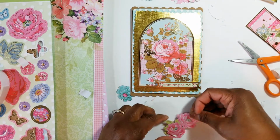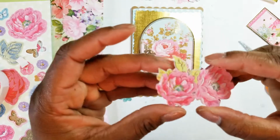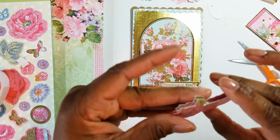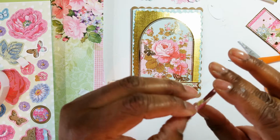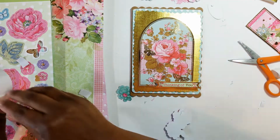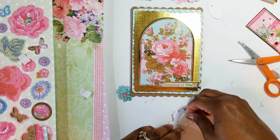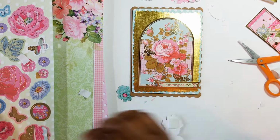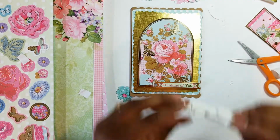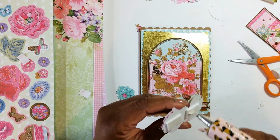Okay. All right, let's put these two. See how I put those two together like that? Just layer them so they can look... yeah, there you go. Well, not supposed to stick together like that, but yeah, perfect. All right, then put some on the back. And we should be good to go. Oh, I love that. Look at that. Isn't that pretty? Oh my goodness. Wow.